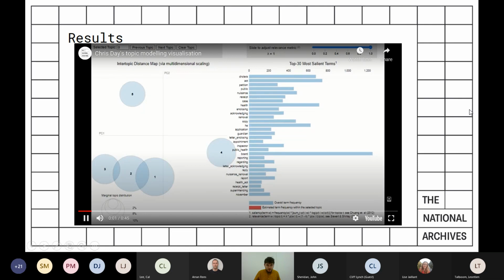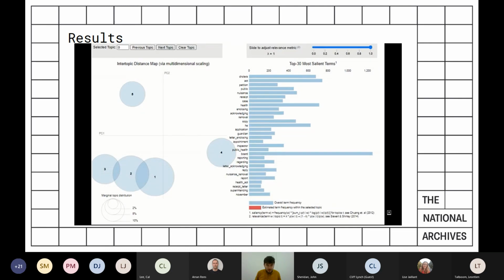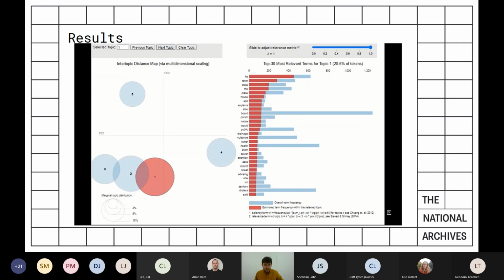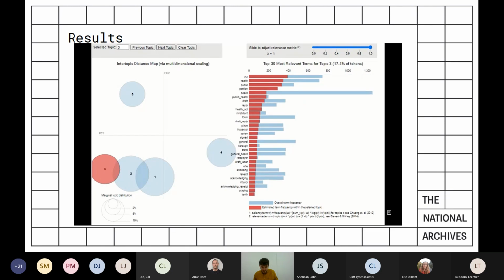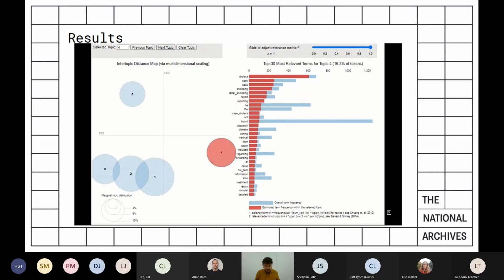So we start with an overview of all the topics across the salient terms across the entire corpus. You see there's a map there on the left, which gives you the location of the topics, their size. This is the first topic that relates to local authorities asking about their sanitary powers if they adopt the Public Health Act. The second one relates quite closely. You can see it's very close on the map. That's about powers under an earlier piece of legislation called the Nuisances Removal Act. 3 is another topic related to the first one. It's about the adoption of the Public Health Act in localities.